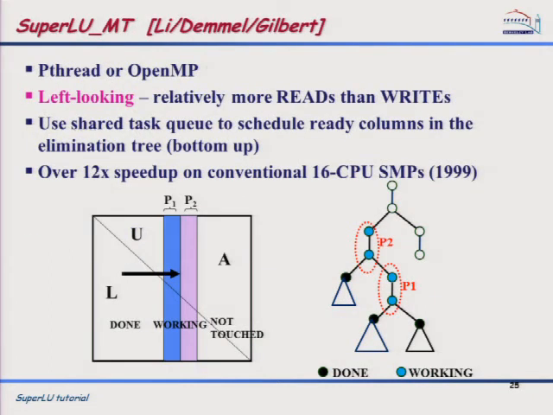Let's see here. The multi-threaded SuperLU version uses OpenMP. Actually, there are two implementations. You can use either pthreads or OpenMP for the multi-threaded version. For those of you who are familiar with how the algorithm is structured, it implements a left-looking strategy. Compared to the sequential version, this is the kind of speed up that you can get. You can see 1999, but it's speed ups of over 12 times if you are using a machine with 16 CPUs in a shared memory environment. I would say that the speed ups maybe even look much better these days.